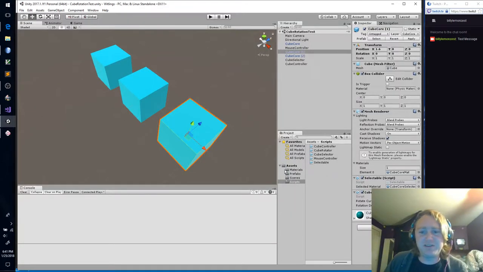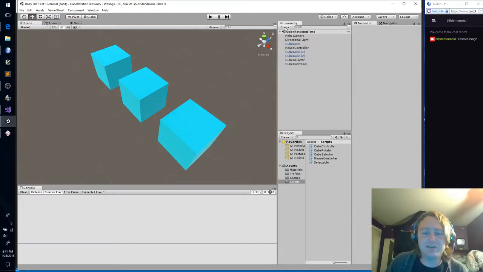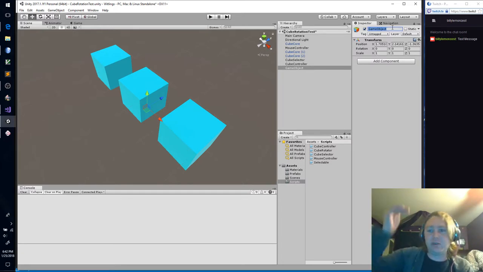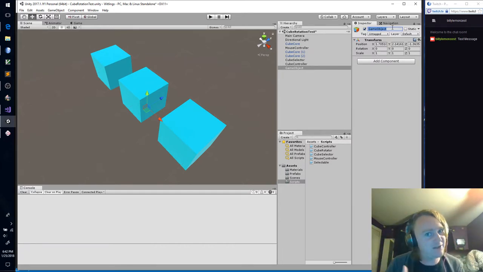Okay, so I take it back. I'm not going to end the scene. We're going to create an empty game object. Ooh, and you know what? I didn't follow my general path. Let's do the general pattern this time, and then we'll modify the cube core later. What I mean by the general path is I like to have a parent game object that just has the scripts and maybe a rigid body, maybe a collider, and then the child object would contain the mesh. That'll make it easy for us to change mesh at runtime.